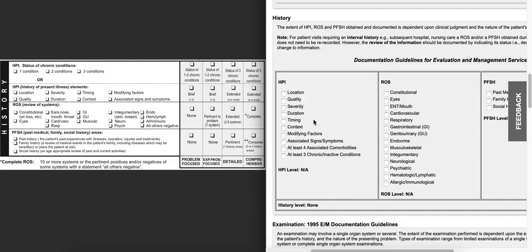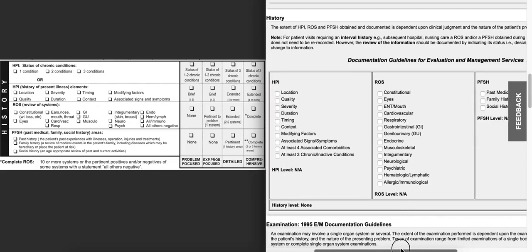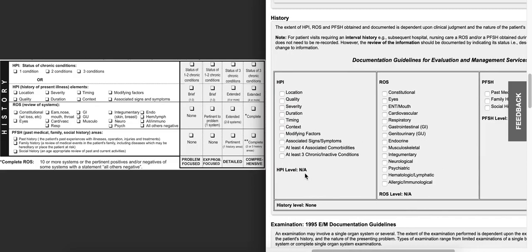Since we have not selected any element of HPI, ROS, and PFSH, we don't have any level of HPI, ROS, or PFSH on this online tool, so it is showing NA. Of course, it won't show in the offline model.